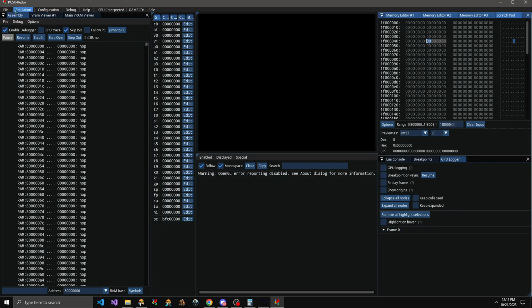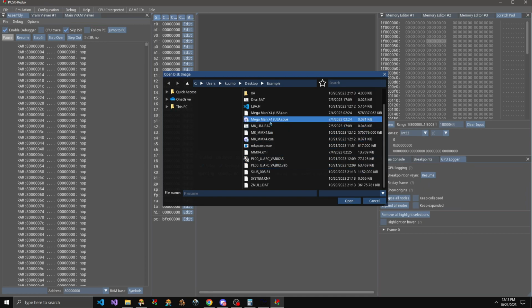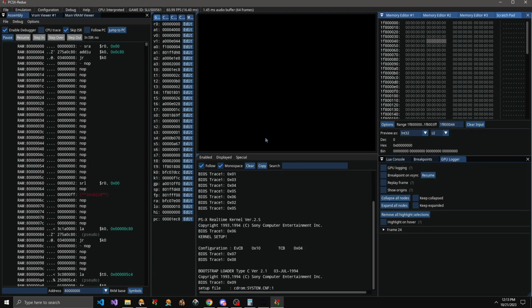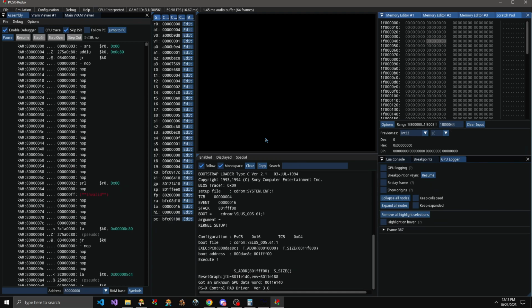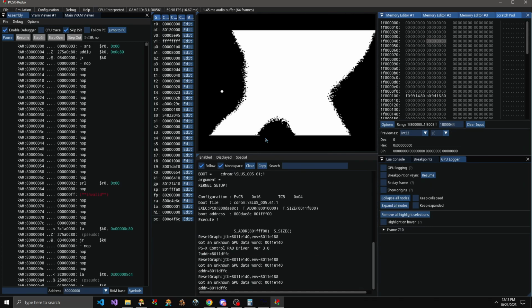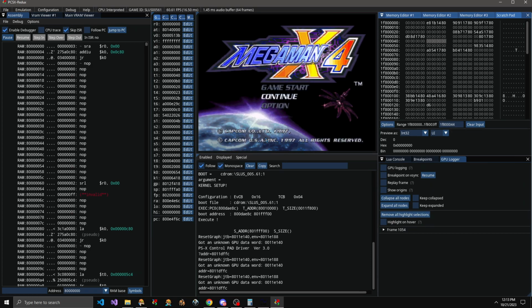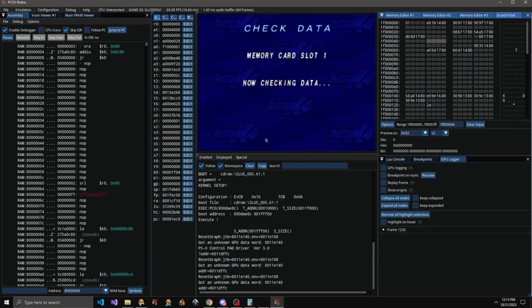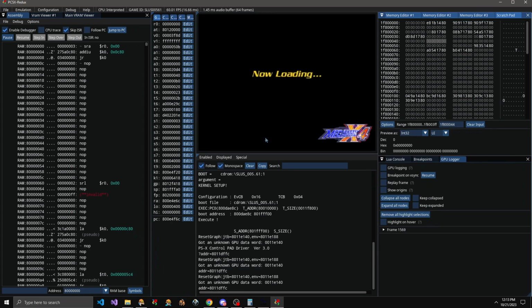Now open up your preferred emulator, in my case PSX Redux. Go to where you have your new disk file, select it. If nothing went wrong, okay, things seem okay right now. I don't think I set up the pitch settings correctly with that sound effect, which is fine. We were just doing it for the sake of the example.